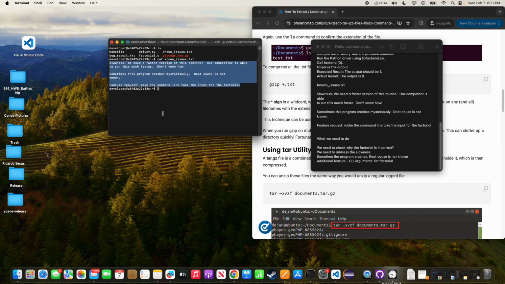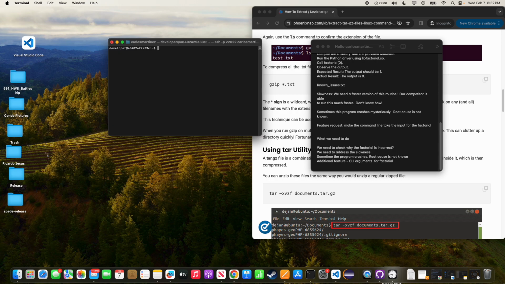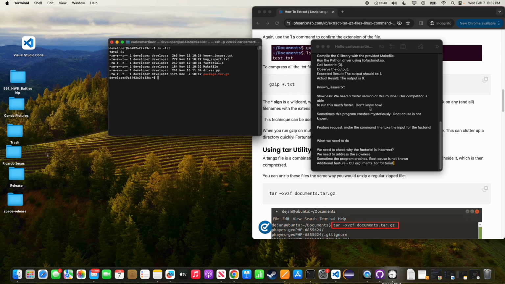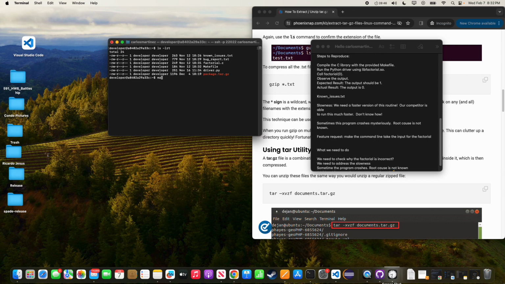All right. Let's start with running it. Let's see what's going on here. Clear, ls -lrt. Also, let's see how much time we have. 28 minutes. I've wasted so much time, but let's do this. We have a makefile, so that's nice. There's a compile C library. Let's compile. Okay, so we've compiled the C library, and we have these files here. That's cool.